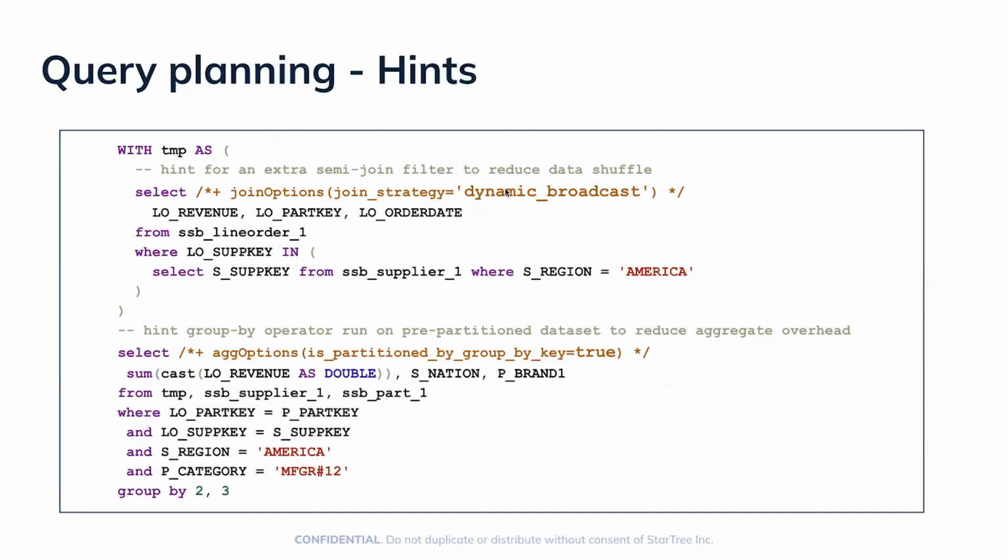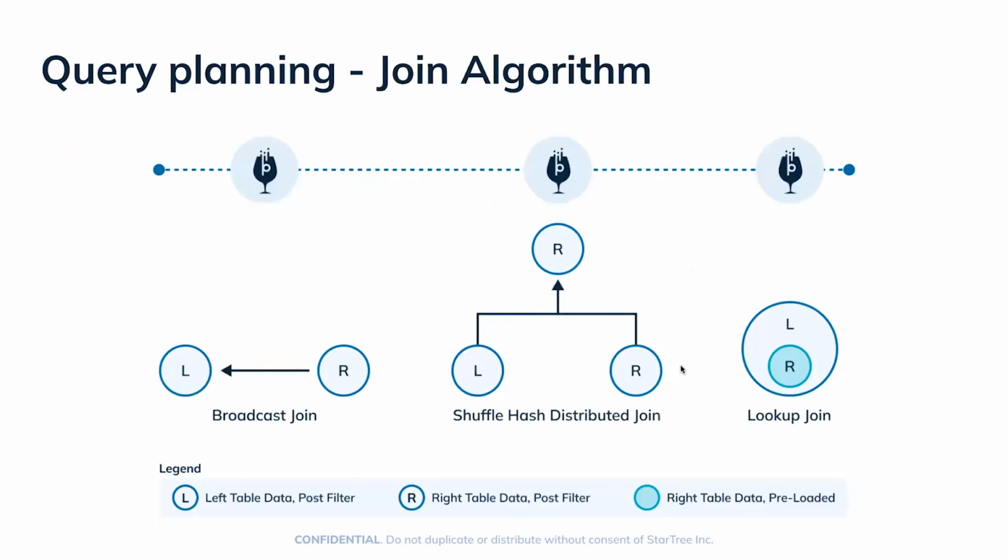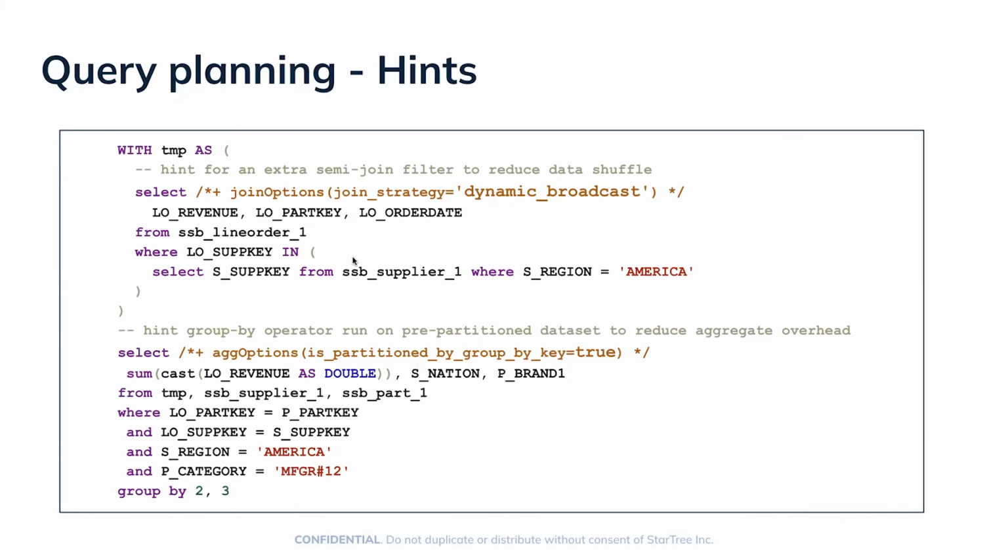For example, if we want to use the broadcast join algorithm instead of the shuffle join, which is the default, what you can do is tell the system that you want a dynamic broadcast join, which is suggesting that the left table is an order of magnitude larger than the right table. Then the algorithm is going to be extremely fast in terms of the actual data transfer, because you're not transferring both tables, shuffling them and sending them to the intermediate stage. You're shuffling the right table into the left table in order to do it.